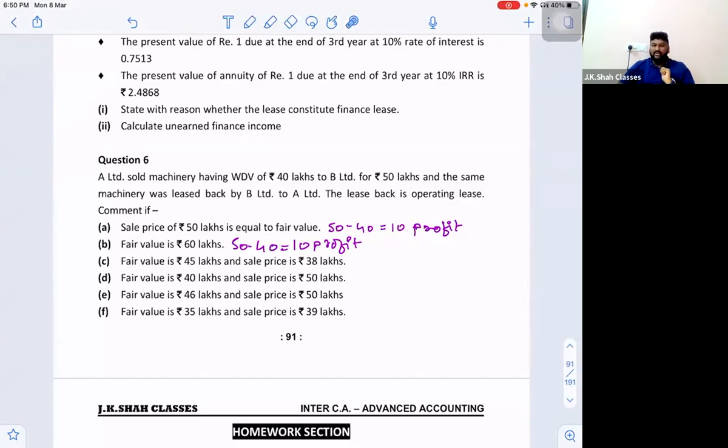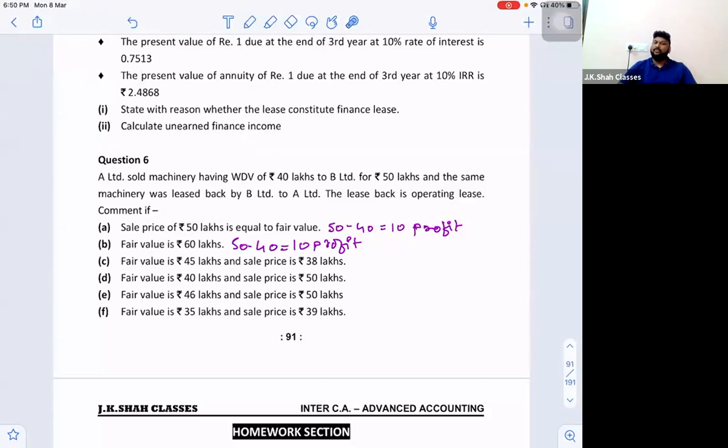So see, first what did I do? First, I quickly compared the selling price with fair value. And what answer did I give? Selling price is less than fair value. So that amortization of profit part will not come. So next step, what did I do? Ignore the fair value. Kick out the fair value. Now directly what we have to check: 40 lakh worth of asset is sold at 38.